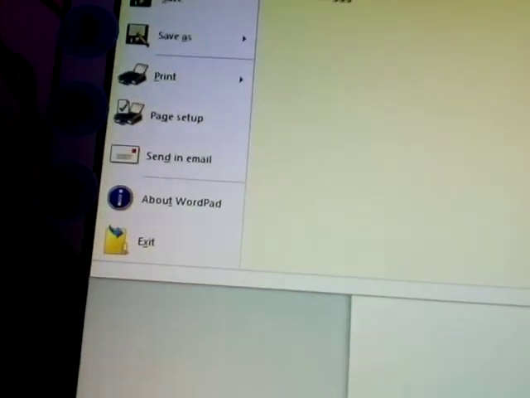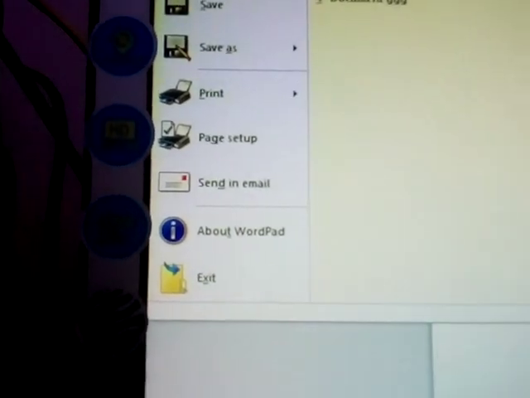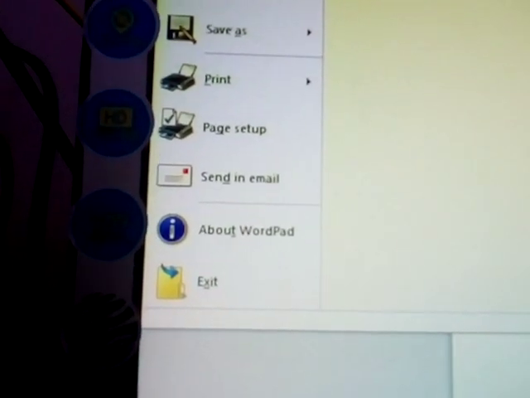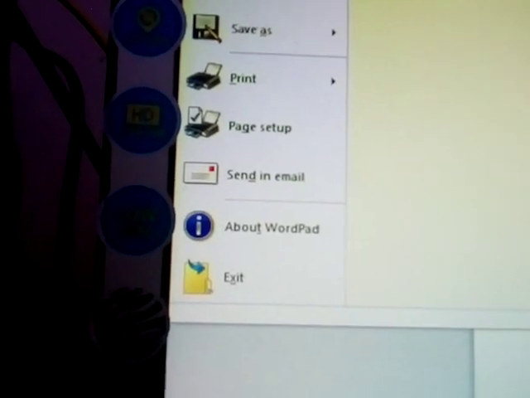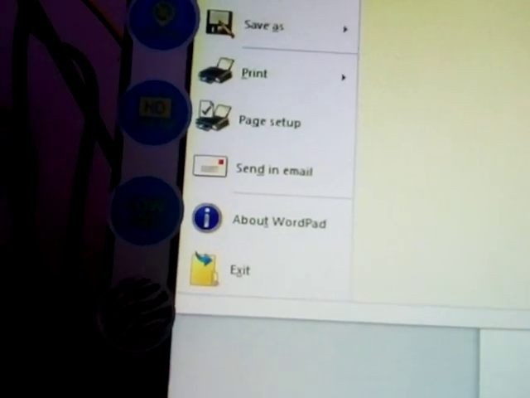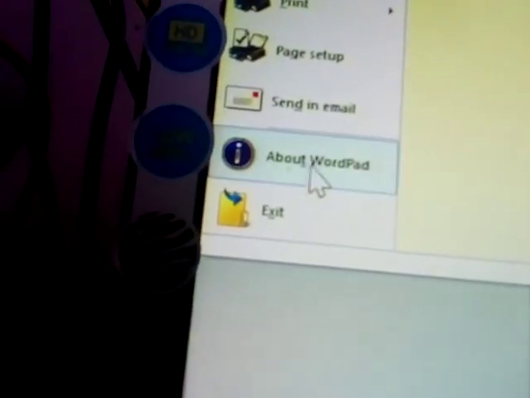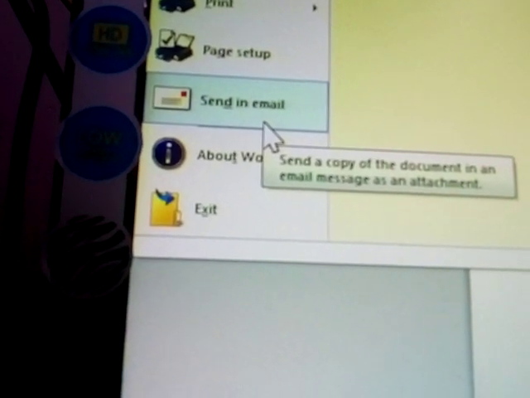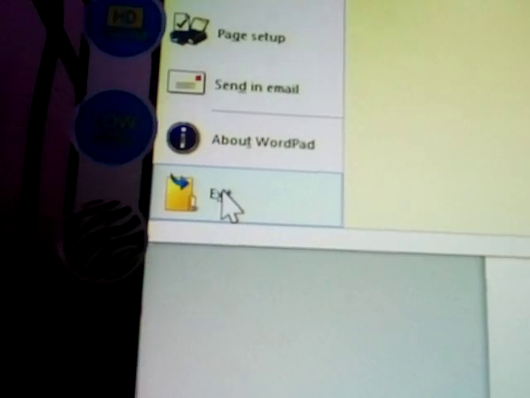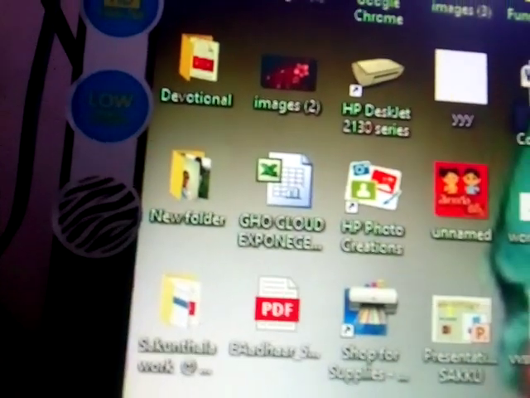Next one, in the file menu, send to email. You know all about that. Send to email: the same file is sent to the email address. You must ensure you have the email address. First, before using this, save the file on the desktop. After that, select the email address. Next, exit. Complete the exit. How to open?